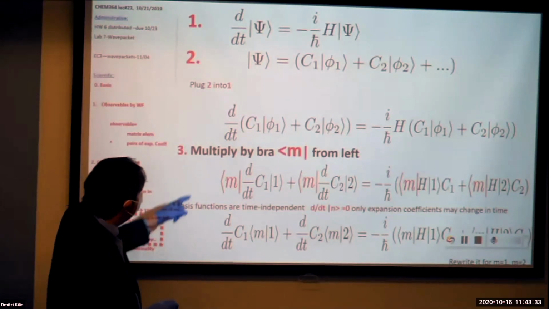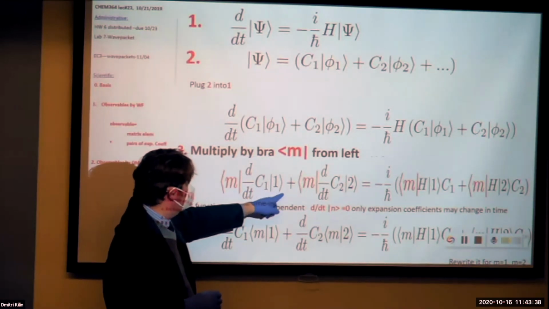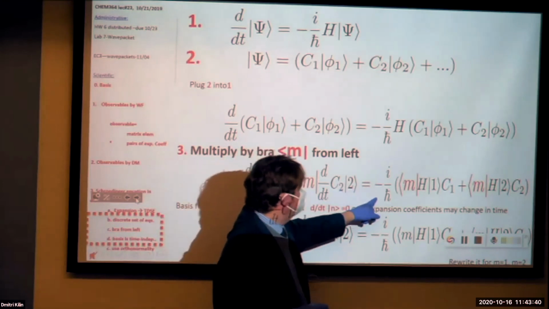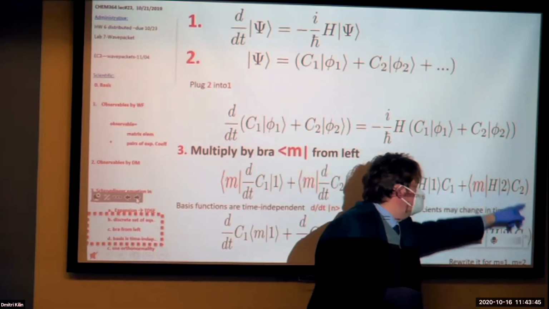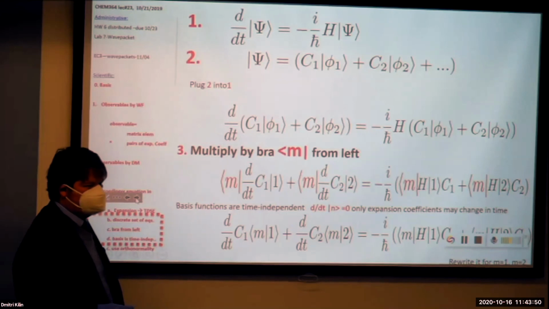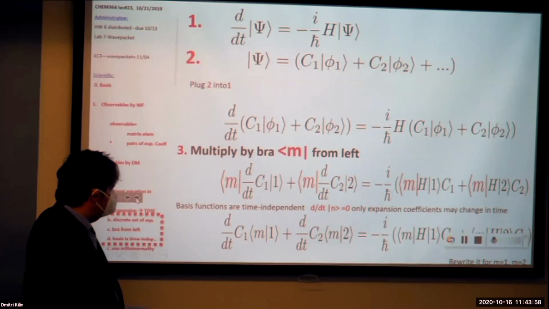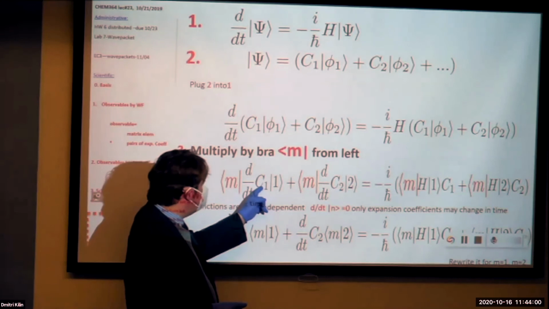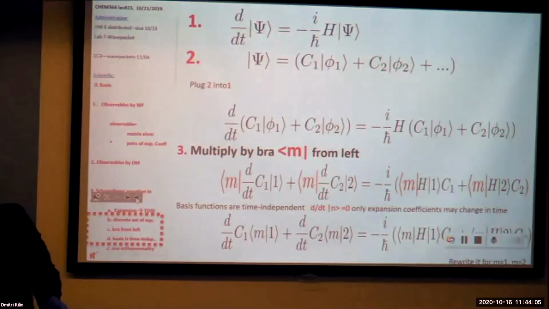So I'm just carefully plugging in, and it will be m times the derivative of c1 times 1, m times the derivative of c2 times 2, constant m h1 c1 m h2. Reading equations out loud, I think, is the worst thing that an instructor can do, it shouldn't be done. And the expansion coefficients are not operators, so we can swap the order once again. This one goes here, this one goes here.